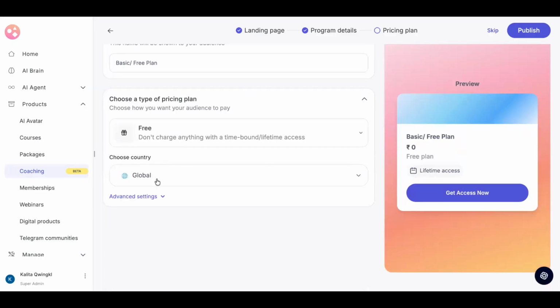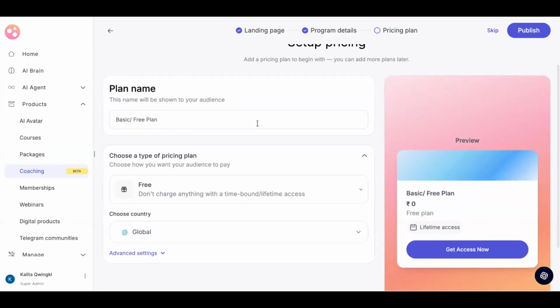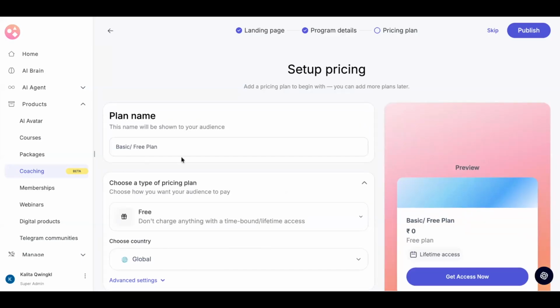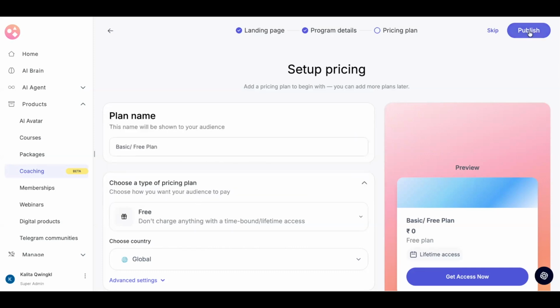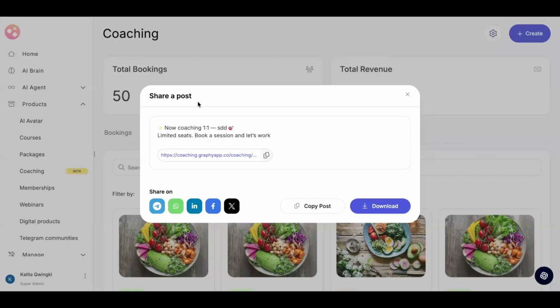You can put in some country settings, which we have kept exactly like some of our other products for creators who already know how pricing works. But for creators who don't know as well, we can choose from a bunch of plans, and essentially a plan would be created accordingly. And once you click on publish, your plan is created, which you can share with the learners. This is a direct link.